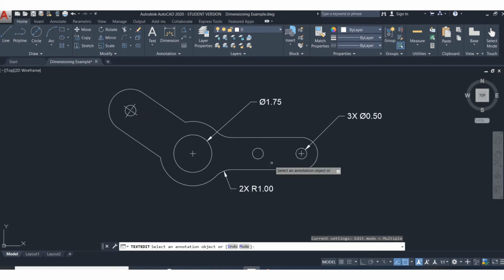Notice when you dimension a circle, it'll put a center mark on there. You should always have a center mark at the center of each circle. If you need to add center marks, it's kind of hidden in there. You have to actually leave the Home tab for once and go up here to the Annotate tab.